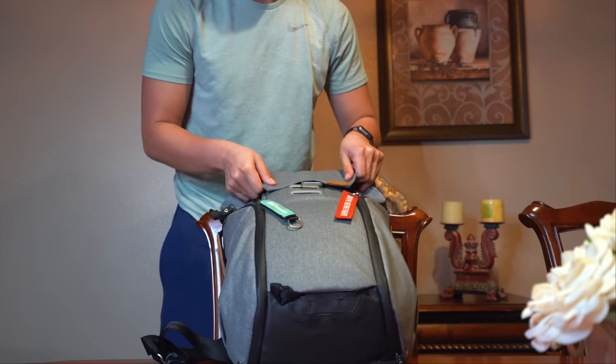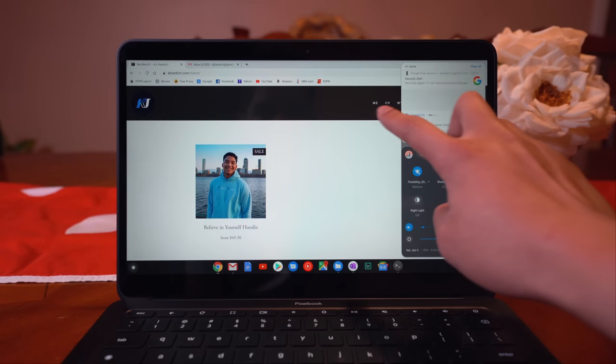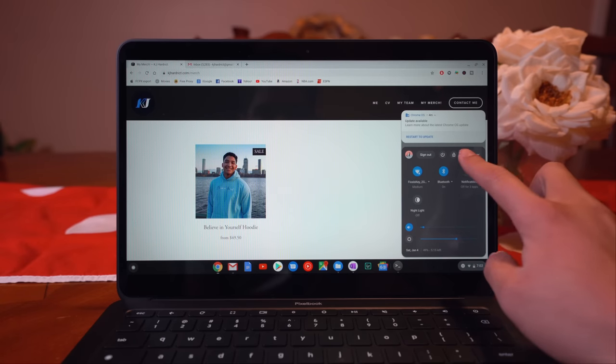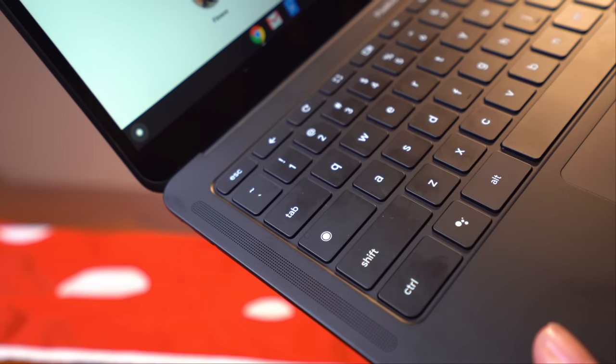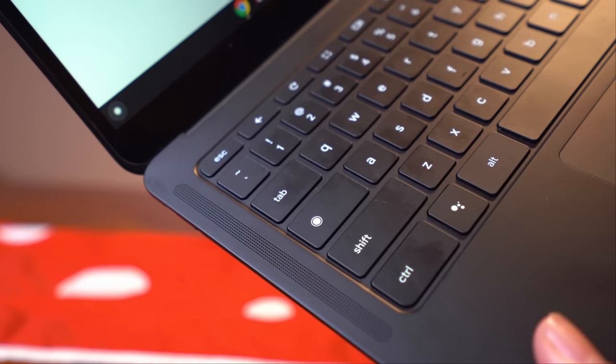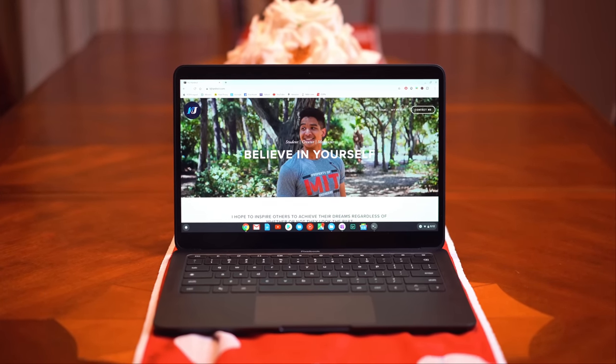The ridges make the Pixelbook Go very easy to pull out of a bag, and because it is such a compact package, I'm able to put the laptop in slots in my backpack that aren't even meant to be for laptops, so it'll even fit in most decently sized purses or bags as well. The screen on the Pixelbook Go is a 13.3 inch touchscreen, making it extremely easy to do things like open up the app drawer or change settings quickly as you would on your phone. The screen on the model I have is 1080p, but you do get a 4K screen if you get the top of the line version. The screen is definitely a high quality one, and the speakers are also impressive for such a small and thin laptop. Google also includes a 1080p webcam, which should make this a nice video chatting device.